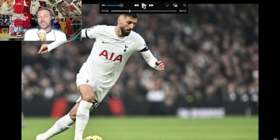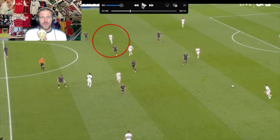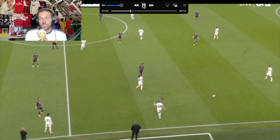And crucial to Spurs' attacks was Rodrigo Bentancur. We're going to see just how dynamic of a player he was and how much of a difference he made. So here's Spurs. You see this same shape we saw earlier. Højbjerg splitting the 2 center backs. Mickey van de Ven high and wide. Porro in the midfield. So Dragusin goes to Van de Ven. He doesn't have an option forward, so he goes back.